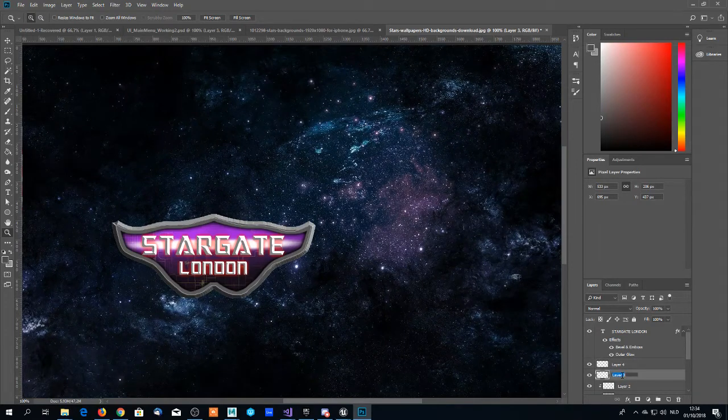Let's call the layers properly. Artifact fix. This would be inner border purple, outer border, background is fine.